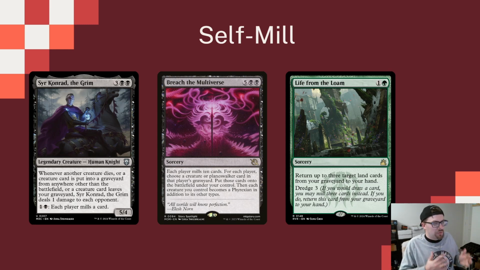Breach the Multiverse for a little bit of a finisher. Each player mills 10, and for each player, you choose a creature or planeswalker and put them on the battlefield under our control. Great type of ability, can load our own graveyard and steal our opponent's stuff.